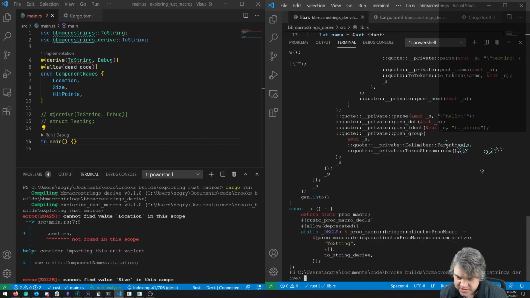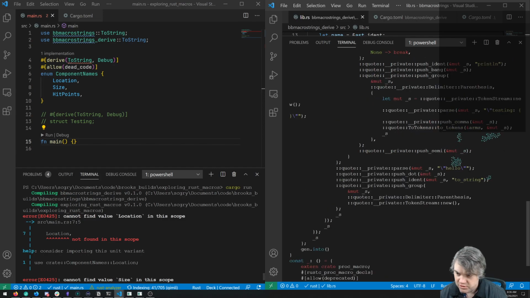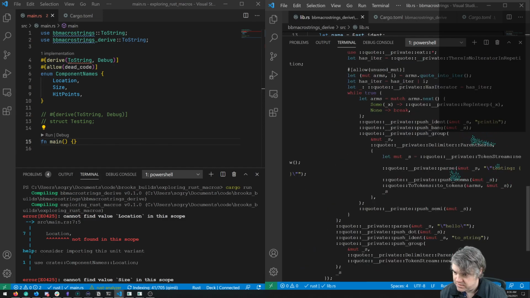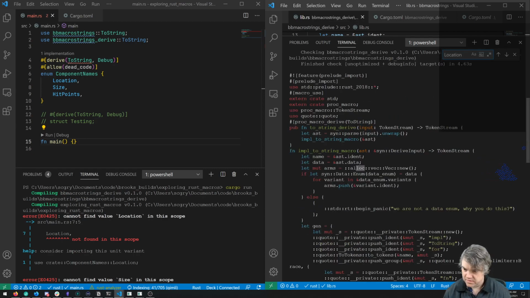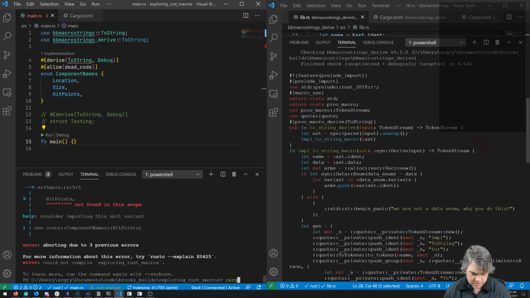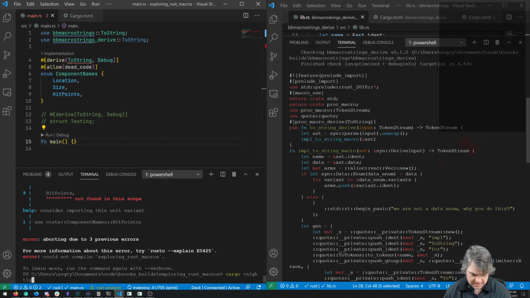I don't see where it's yelling at us about a location. No. Okay, well, it would have to be in here then. We have to do that in here. So cargo plus nightly expand.